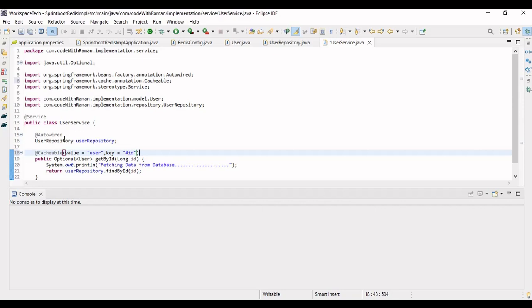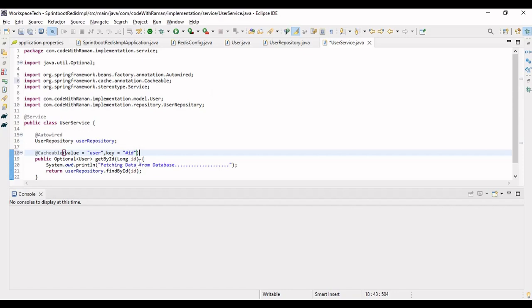So this is the way where you define that for this method the caching is being enabled. For the first time when the data request is sent to fetch the data, the query would go to the database, and thereafter the data that has been fetched would be stored into the cache itself, right?